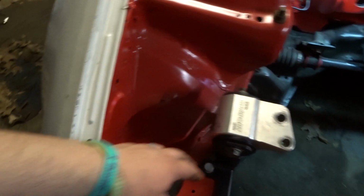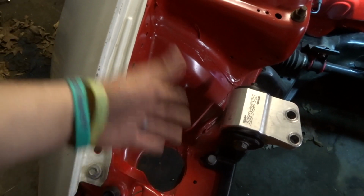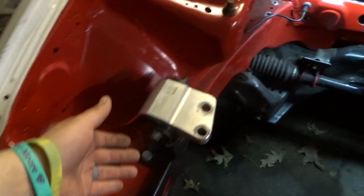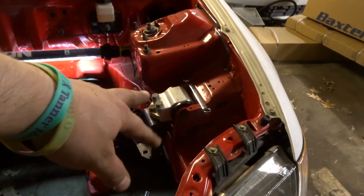There's existing holes on the bottom. It's kind of like they meant it to be there eventually. I mean, I know this is a '95, so they didn't predict that a '95 would have a K-series in it a decade later, but yeah, there's holes on the bottom. We put stuff on there. This one's just pretty simple. You have your same mount, same everything. That's pretty much it. I think it is getting pretty late.